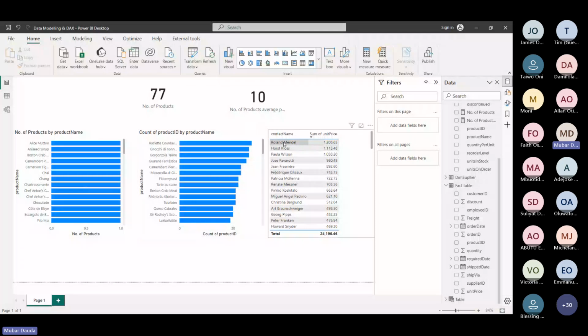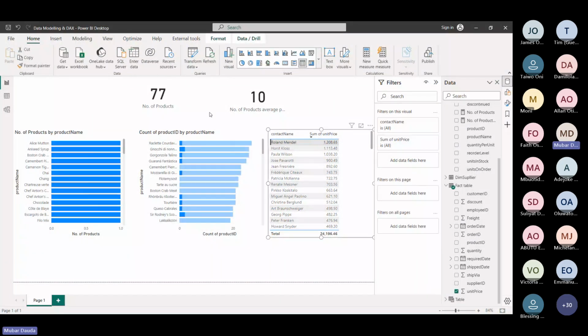You see change applied to this one, no change applied to this one, no change applied to this one. Let me click on this again and go back to normal. If I click on this, you see a change that applies to everything.